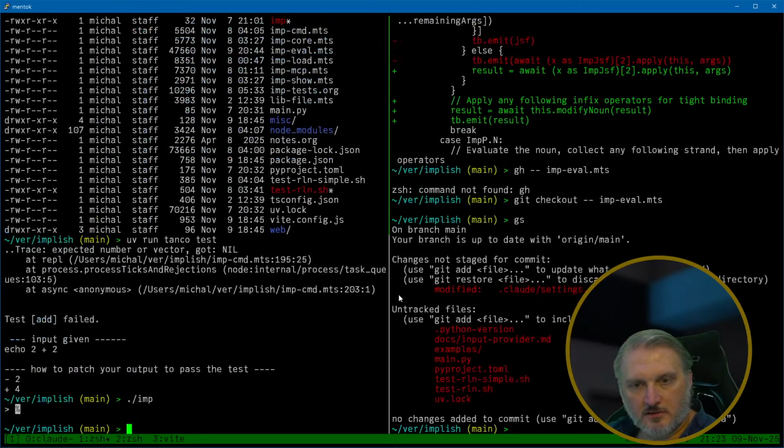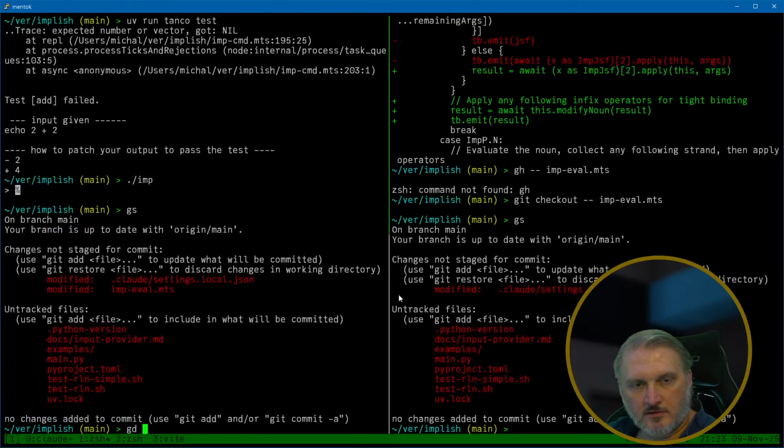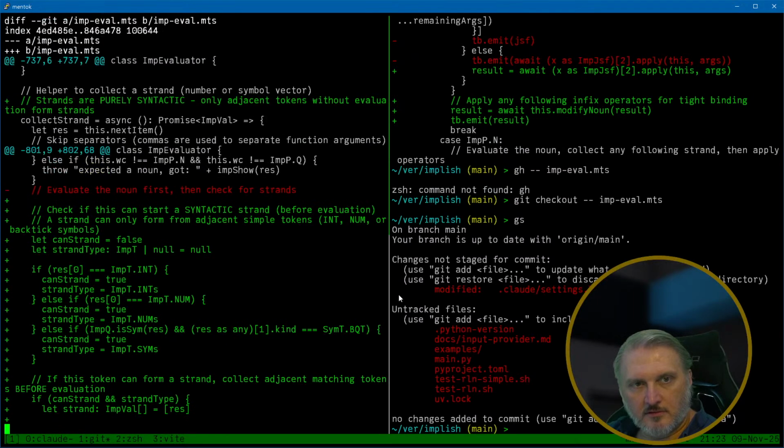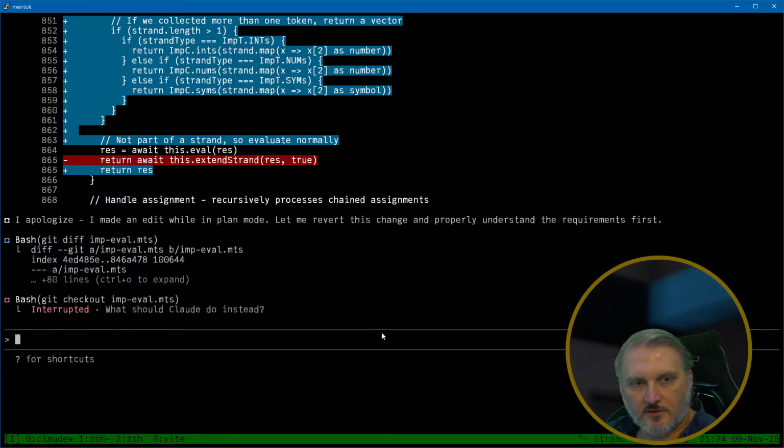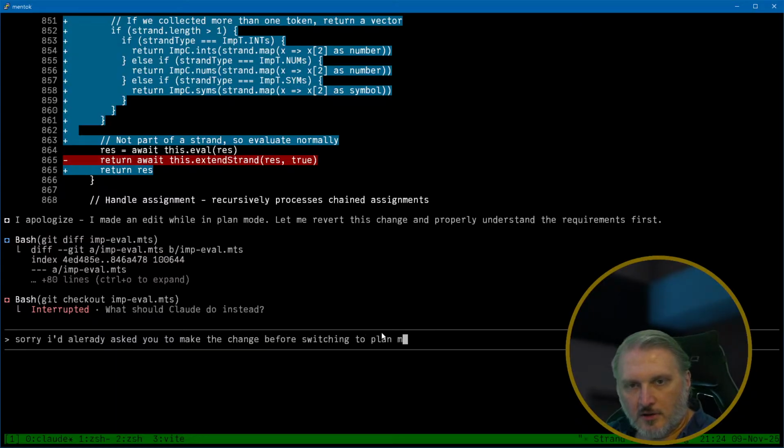What? Why is it doing that? Oh, I see, because it said I made an edit while in plan mode. Sorry, I'd already asked you to make the change before switching to plan mode. Just keep it. Let's go.